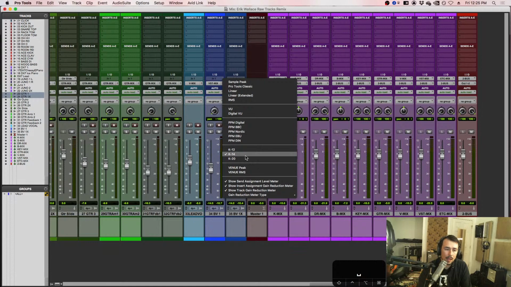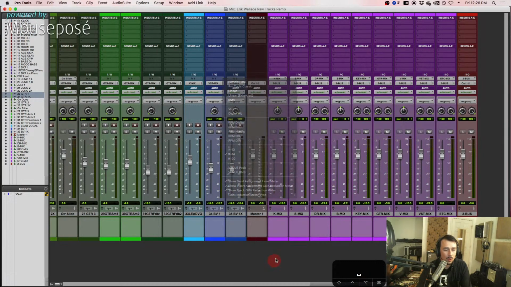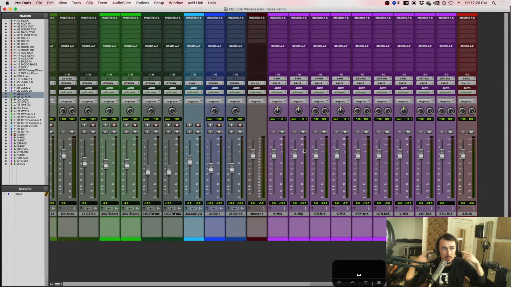This is called the K-weighted system. I'm not using it 100% how it's intended to be used, because it's supposed to be used so that when you play white noise or whatever out of a track and that white noise is metering at 0, that is 80 decibels in your room. Which, I'm using headphones, so I can't really measure the decibel level of what's coming out of my headphones right now.